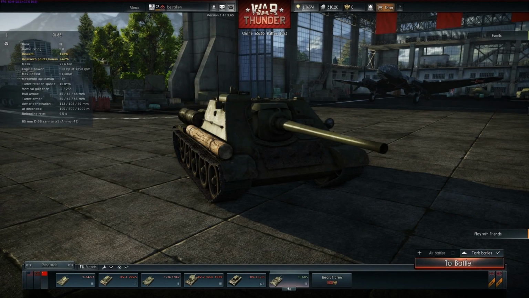So today I'm here back in War Thunder and I'm going to do a review of the SU-85, the Tier 3 Russian tank destroyer. This was put into service at the end of the summer in 1943 and the Russians noticed that the SU-122s were very effective, just had a really long reload, and they wanted an SPG that had a faster reload but still had that anti-tank capability.